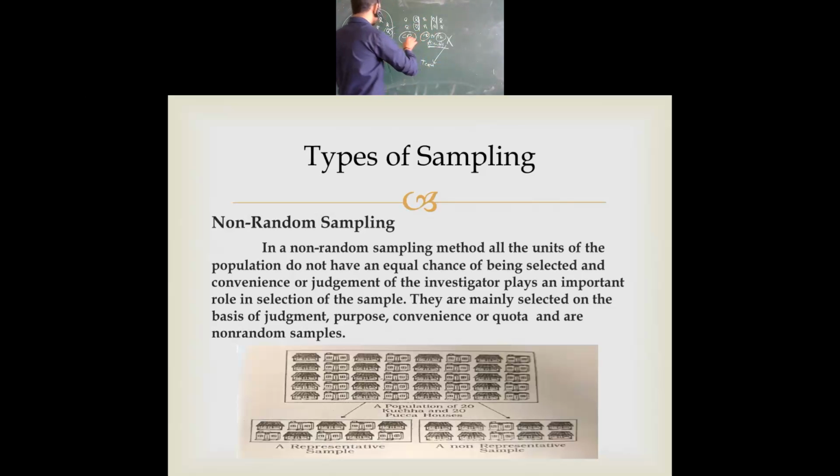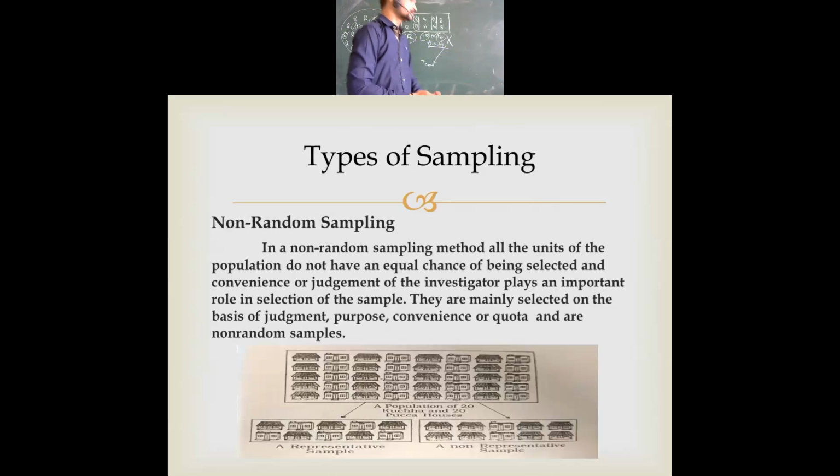We are not going to select in this kind of picture. Randomly, we can't get selected here. Here in random sampling, every person has a chance to get selected. But here we are not having any chance to get selected in the sample. This is what we call non-random sampling.